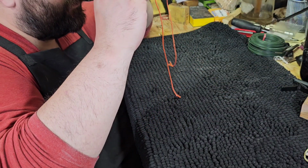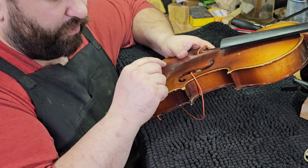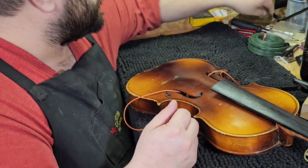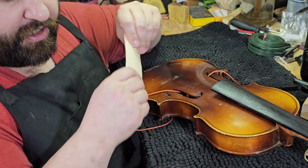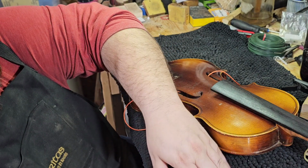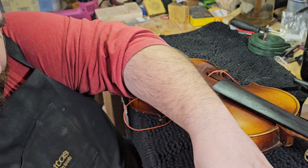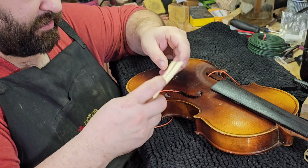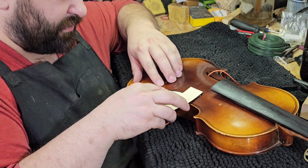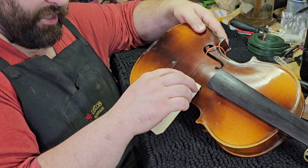I got a little bit. Well, that came reasonable. I'm quite far over to the side. Now, if you want to check that, you don't need much to check it, actually. You could take a business card or a piece of hard cardboard, and you're just going to simply cut a slit into it, okay? And you're just going to take one side and slide it up against the sound post, and there it's up against it. Now you can see where the edge of your sound post is.